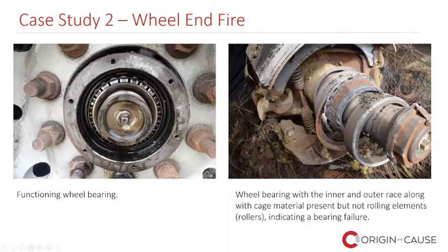In this photograph on the left, this is a perfectly functioning wheel bearing — you can see all of the roller bearings spaced beautifully around the perimeter. On the right-hand side you can see there are actually two different sets of rollers, and the roller bearings on the right are so damaged that they have basically been smeared. You're talking about hardened steel that has reached such elevated temperatures as to smear it like icing.